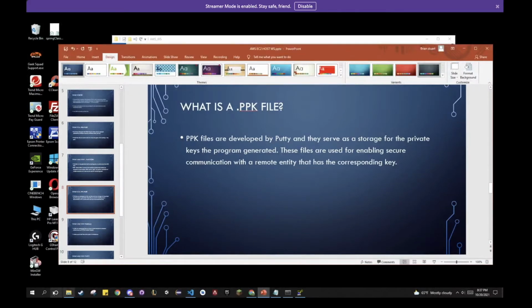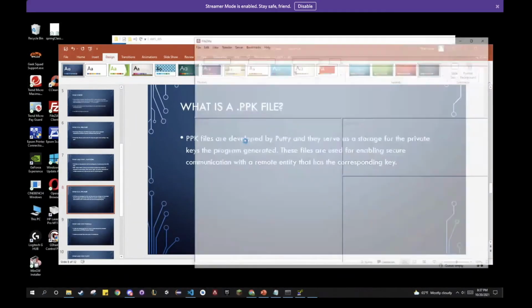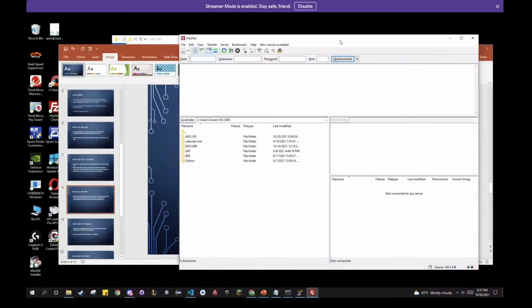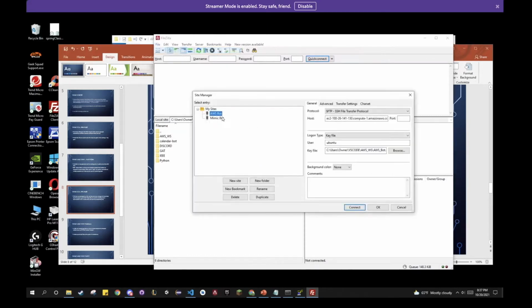So now we're going to open up FileZilla. This is what it looks like. I don't like updating software, so therefore no. You can see on the left-hand side it is reading my files. So we're going to go to File, Site Manager. I was testing this out, but I'm going to delete this. So we're going to click My Sites, New Site. You can name it whatever you want. AWS bot. The protocol is going to be SSH.